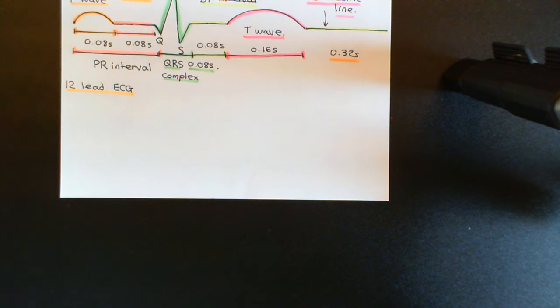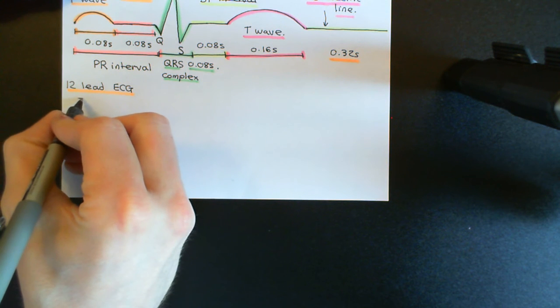So I'm hoping that from the interpretation that we did of this classical one, which is actually going to be lead 2 in the 12-lead ECG, you will be able to go forth and interpret all the others. Okay, so what I'm going to do now is just tell you about where the electrodes are going to be for the 12 other ones. So let's start by talking about where we are going to put electrodes on the surface of the body in order to do a 12-lead ECG.